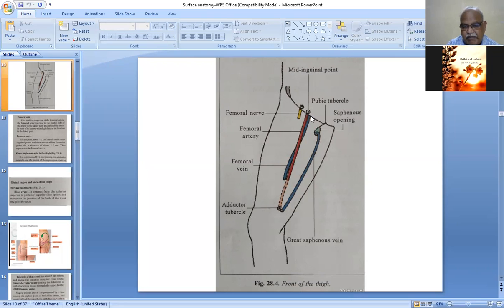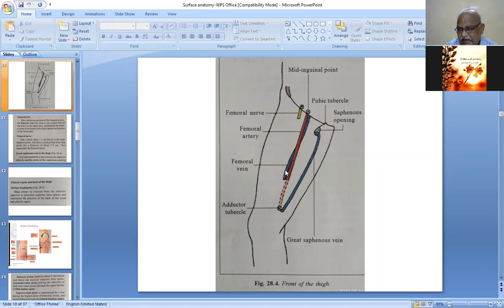The femoral vein in the upper part is medial, then it goes behind the femoral artery, and then it comes laterally with a slight lateral inclination. These are the 3 points you have to tell in the surface anatomy, and you have to mark them like that. First of all, identify the femoral artery surface anatomy. Then in the upper part, draw the femoral vein with a piece of chalk, then go behind the femoral artery, behind the line. Then come with a slight lateral inclination in the lower part. That is the femoral vein.